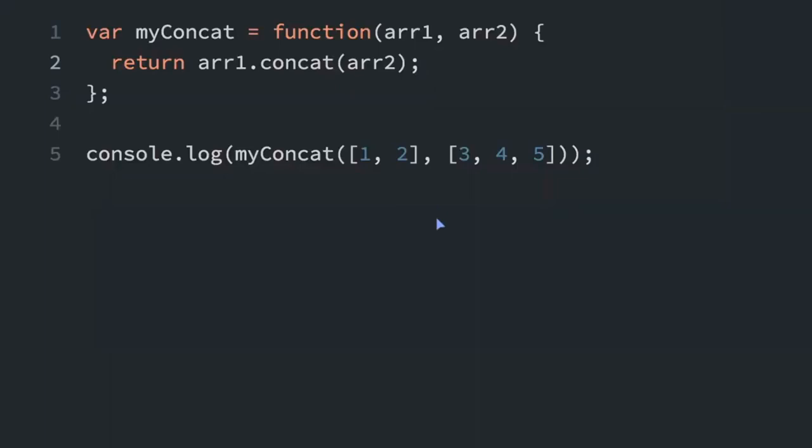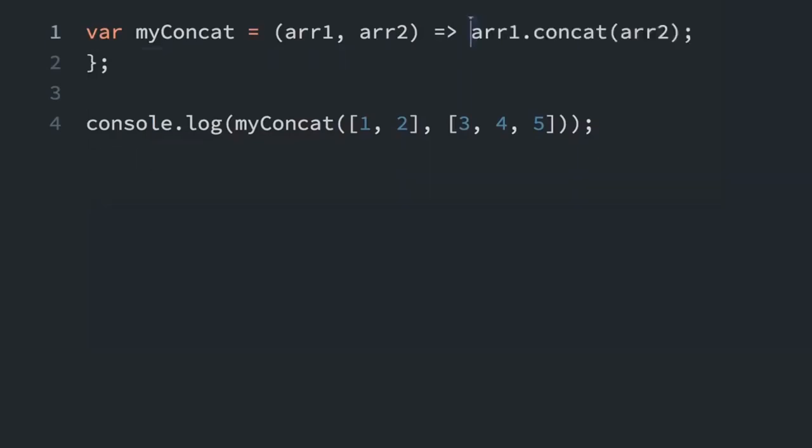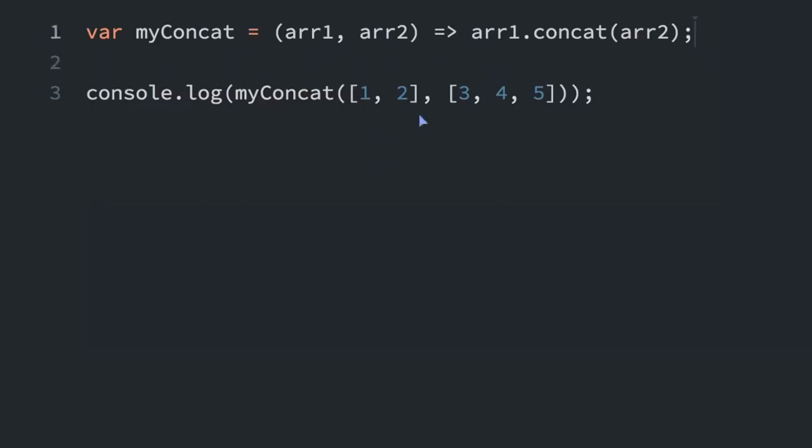Just like in a normal function, you can pass arguments to arrow functions. So let me show you how to convert this function into an arrow function. So it's a normal function now, and it has two arguments, and then it's going to concatenate the two arrays passed in. So first, we'll take off the function keyword. We're going to leave these parentheses with the parameters. Now I'll put the arrow. Since all we're doing is returning this, we don't even need the return keyword, and we don't need the curly braces. So I'll take that off. We'll take this off. And now we've done this.